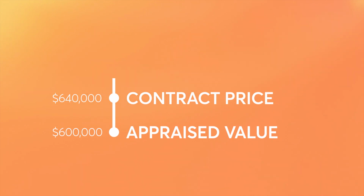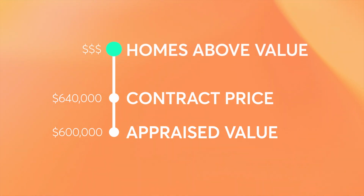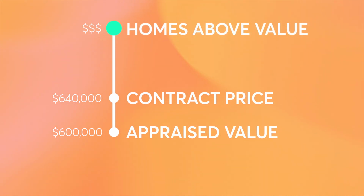And a lot of homes right now are coming on the market above any logical number whatsoever, and they're getting bid up even further past that number, right? So it's a risky situation when you say to yourself, you know what, I'm going to waive the appraisal, because you're going to be on the hook for a nice chunk of change if that appraisal comes in at last month's value, not this month's value. In one scenario, one property we bid on this week is already up this year alone by $50,000. It's a townhouse. You know what I mean?